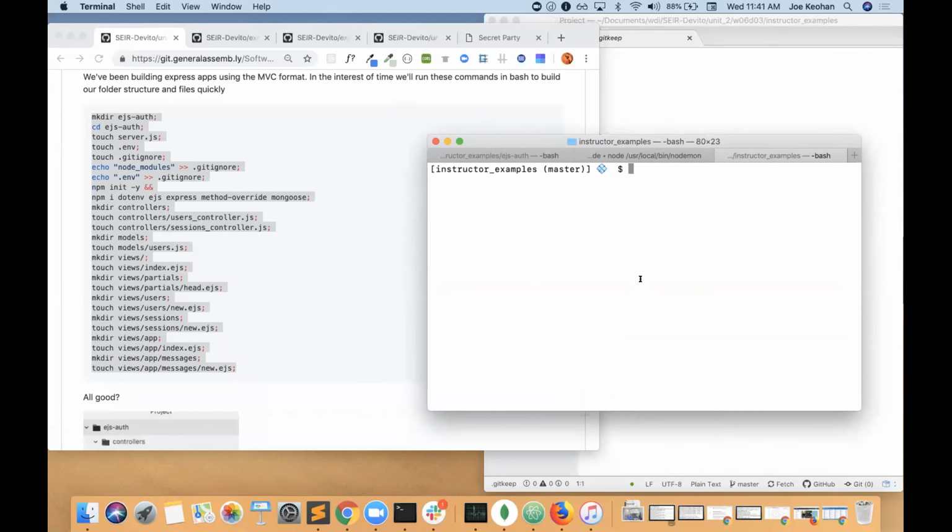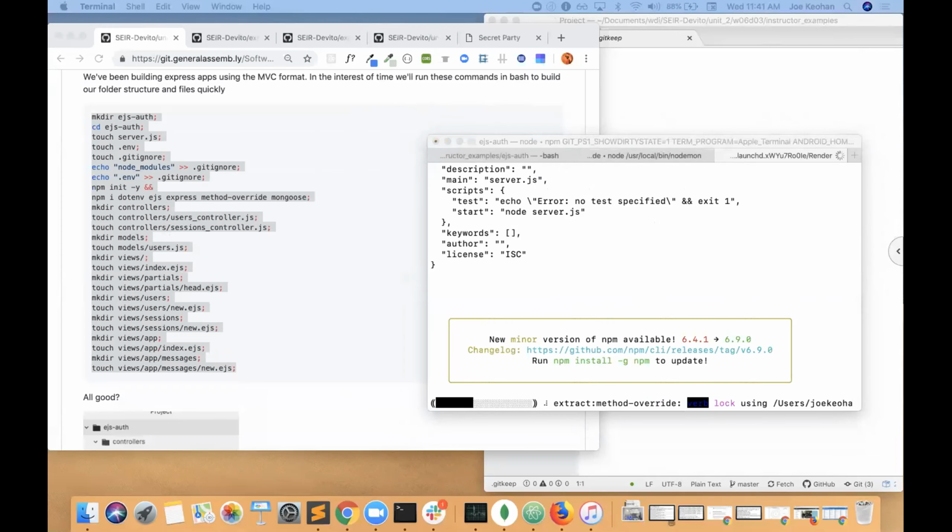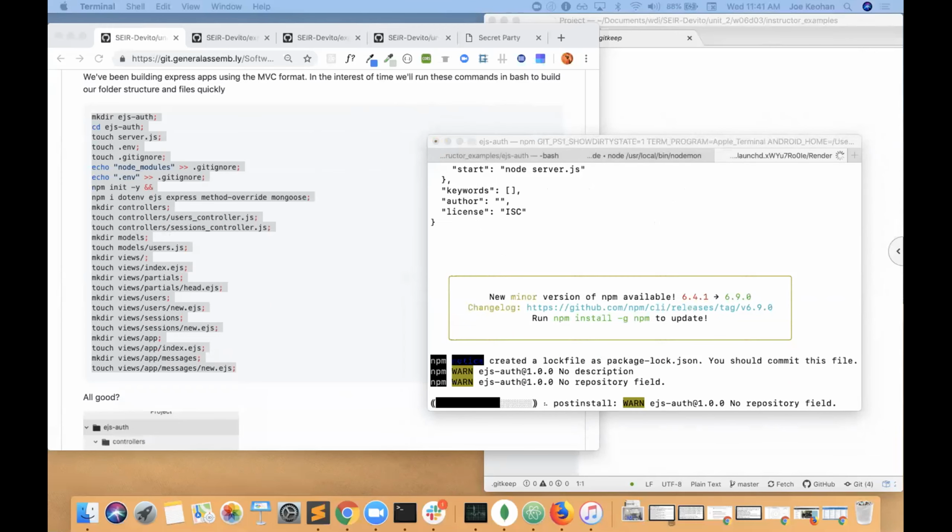So that structure, all those files, if we did this by hand, guaranteed, I don't know, a third of the class would have fat fingered something, something wouldn't be called something. It's just the way it is. I do it all the time, right? I was doing the database and I added an S instead of leaving off the S. So I'm going to just paste this and let it run. I'm going to Slack this out now.